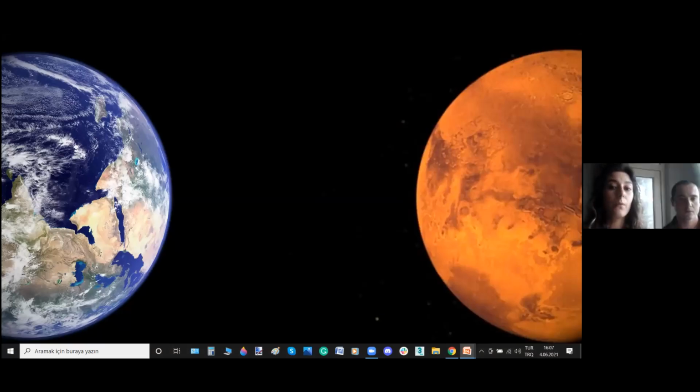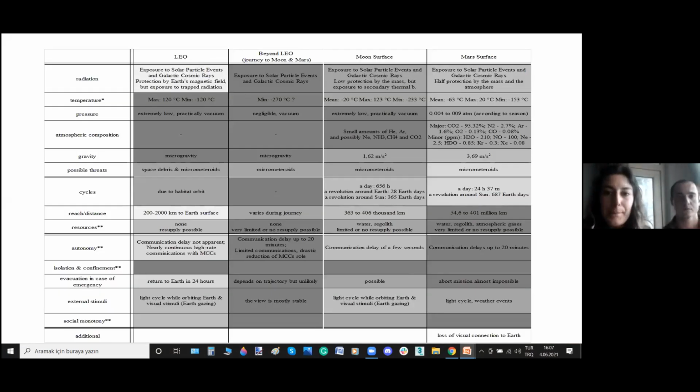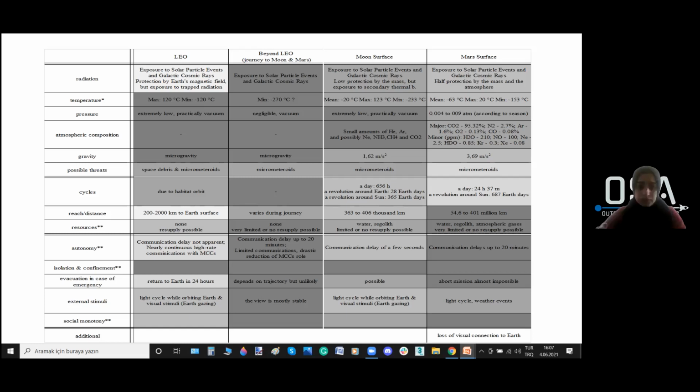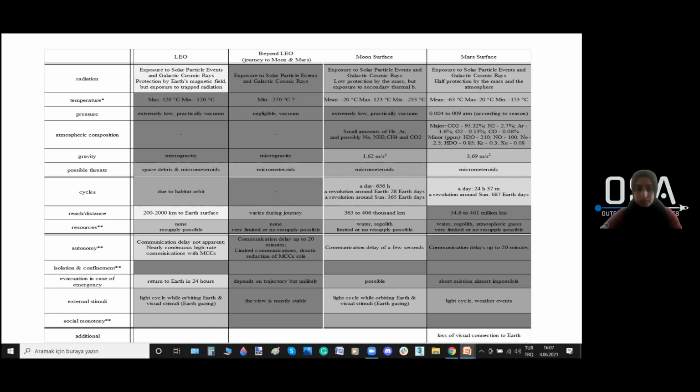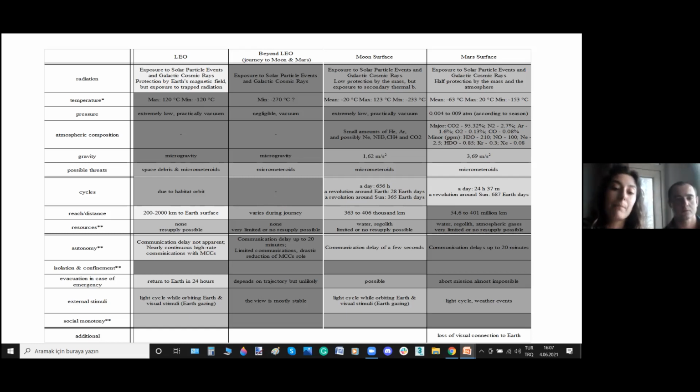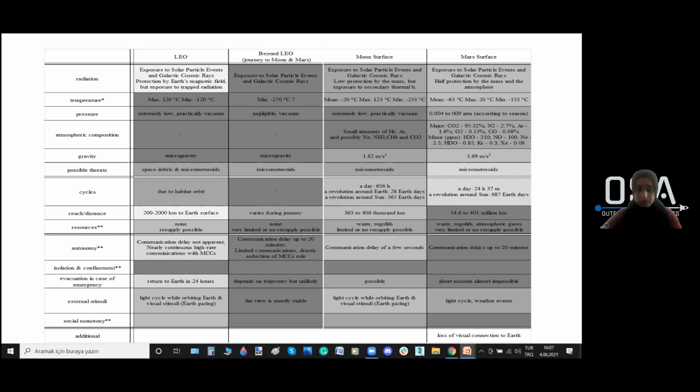So how should we look at the environment of Mars? What are the environmental conditions there? Here we see a table of some different space environments again, and the darker the part is, the more extreme the conditions are there. So the Mars surface is not the most hostile place for human beings. We have some issues there, mostly about getting there again, and communication delay, and also the not yet experienced dilemma of losing visual connection to Earth.